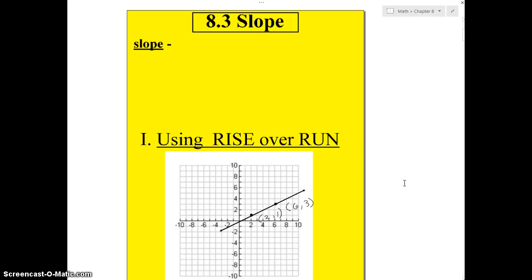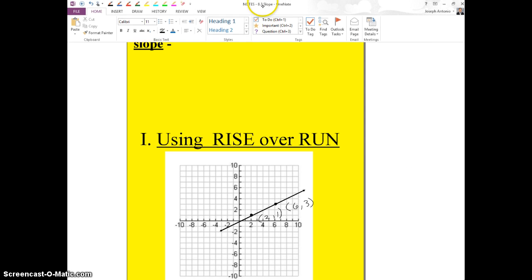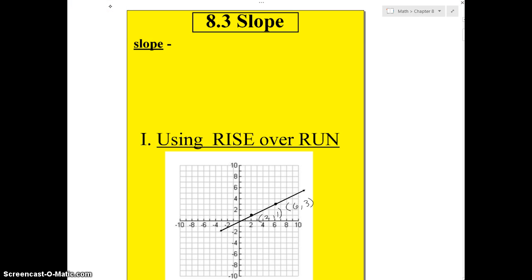Today I want to talk about the concept of slope, and most of us have heard the word slope before. We think about ski slopes, we think about the slope of a golf green, you think of a driveway. Typically we think of a hill as having some kind of slope or some kind of slant. We also talk about slope if something is straight up and down or if something is flat, and we'll get into that later.